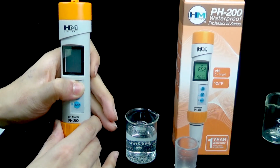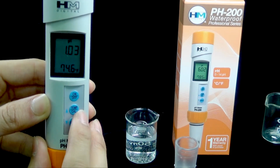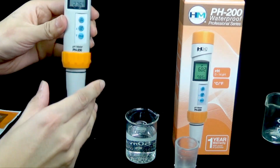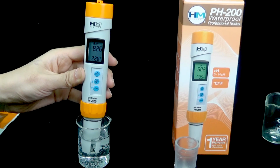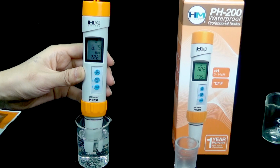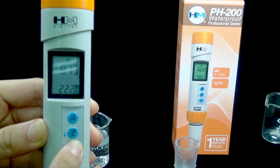Turn on the device by pressing the on-off button. If you want to change the temperature unit, press temp. Place the probe tip in a prepared solution and give the probe a gentle stir to make sure there is good contact with the solution. To hold the displayed measurement, wait until the measurement is stable and press hold. When you wish to return to normal mode, press hold again.